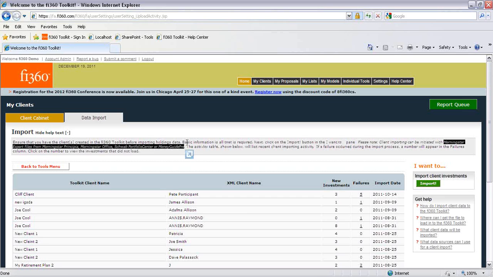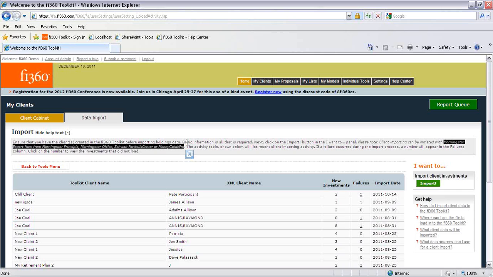It's not necessarily a standard that I'd call it, but that XML structure is standard across several different applications, not only Morningstar Principia or Morningstar Office, but also Schwab Portfolio Center and MoneyGuidePro. Those applications can export data in this structure that we need to be able to read that information.